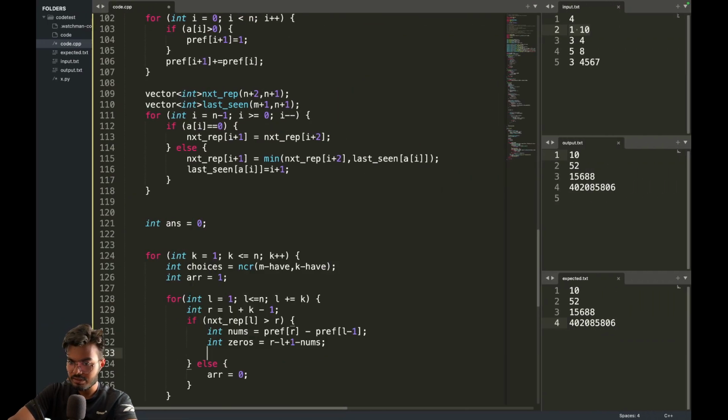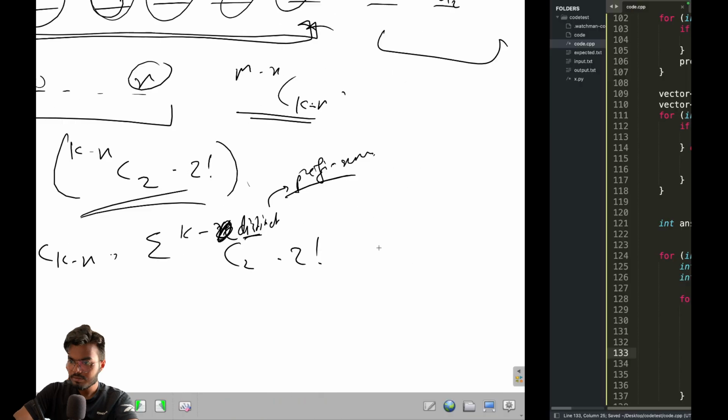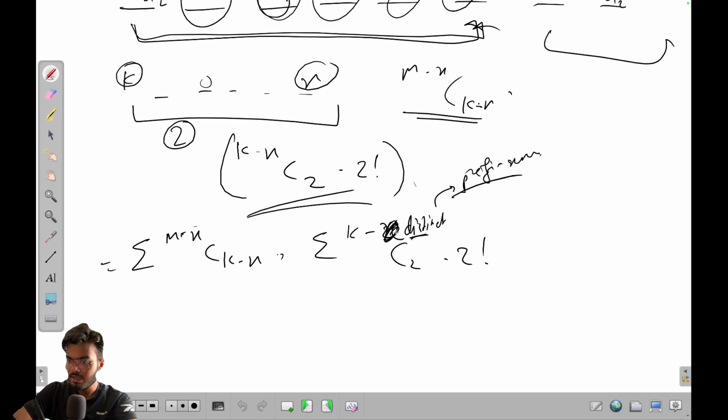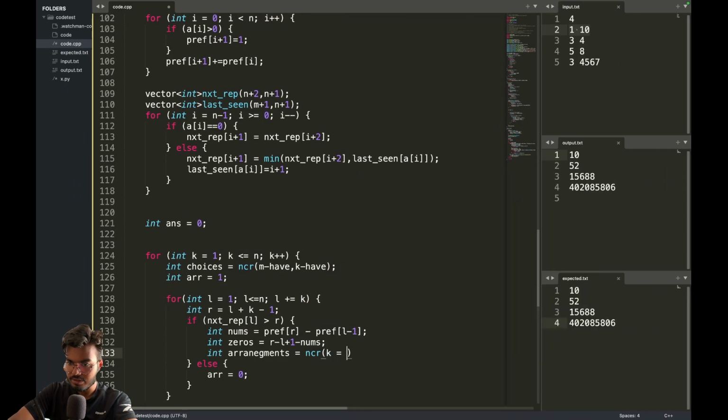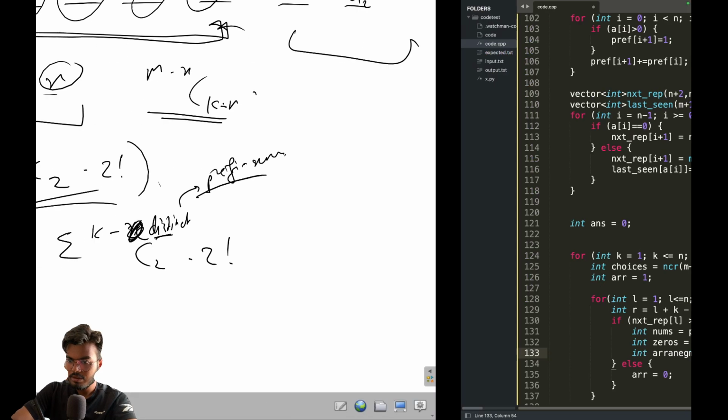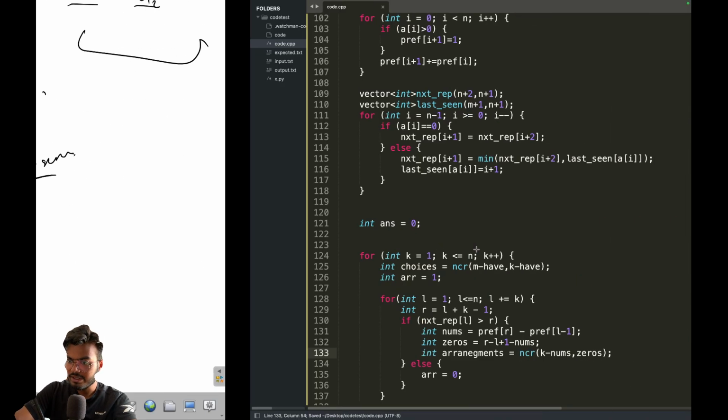So let's say int c, let's say arrangements, is equal to ncr of k minus the number of elements that I have, nums, choose zeros, right? And we need to multiply it with the factorial of zeros.